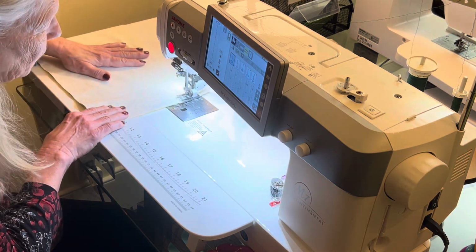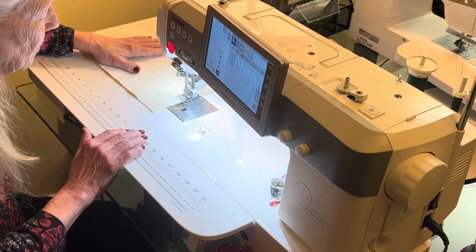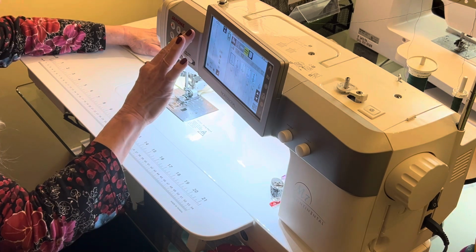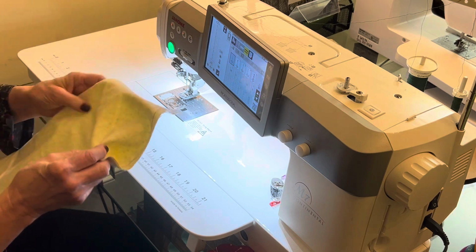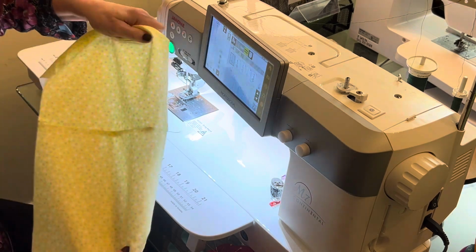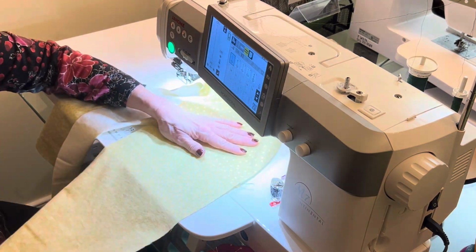I just realized I was using green thread. I probably should have switched to yellow thread. But none of the stitching I'm going to be doing is going to show. So I don't think I need to switch. Okay, see? So now we've done this. You can see it's green on this side, but when you open it up, you're not going to see the green. So that's what that looks like.